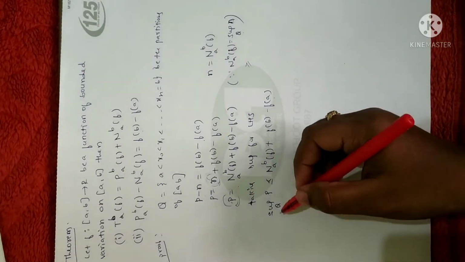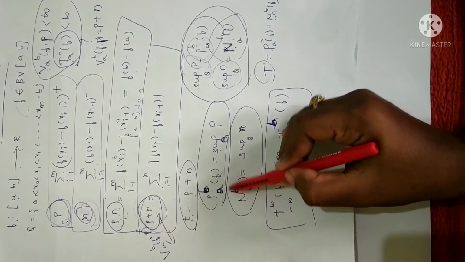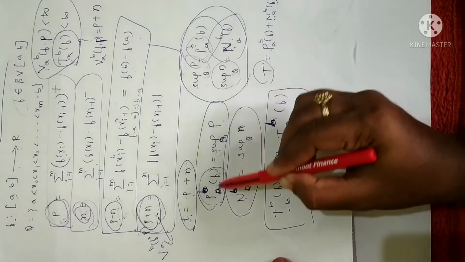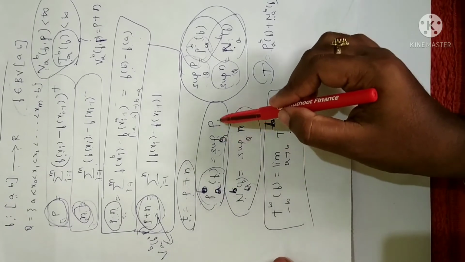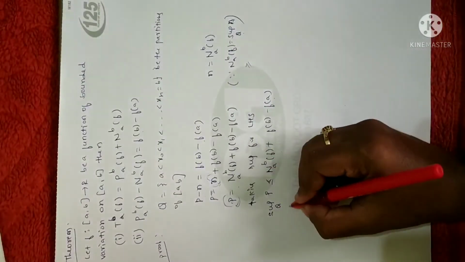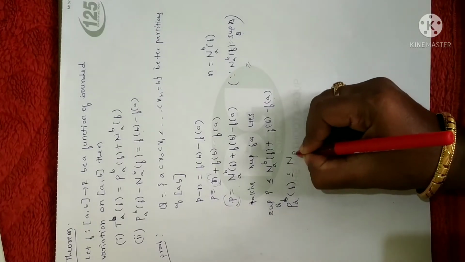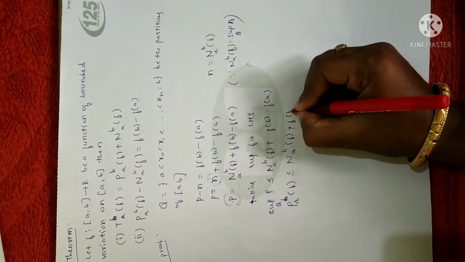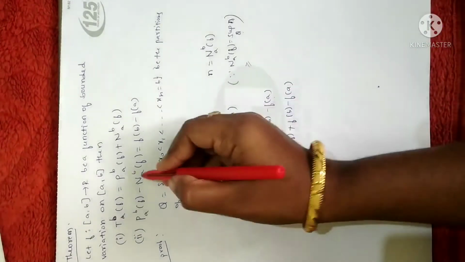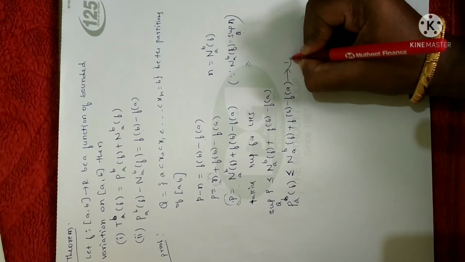Clear? I have also explained that the supremum of small p over a partition Q is none other than capital P over A to B of f. It is one of the representations. If you take the supremum over partition P, we can write the supremum over all the values of P over the partition Q as P from A to B of f. So I can write this as capital P from A to B of f is less than or equal to N from A to B of f plus f(B) minus f(A). Am I clear? Now we have arrived at the first inequality. Let me take this as equation 1.